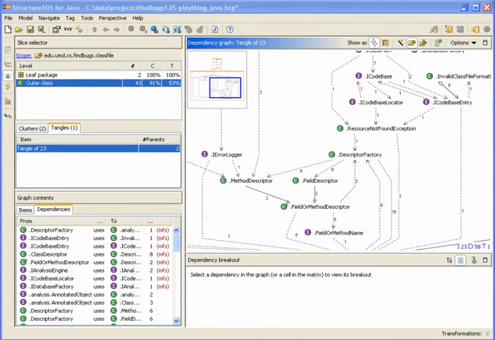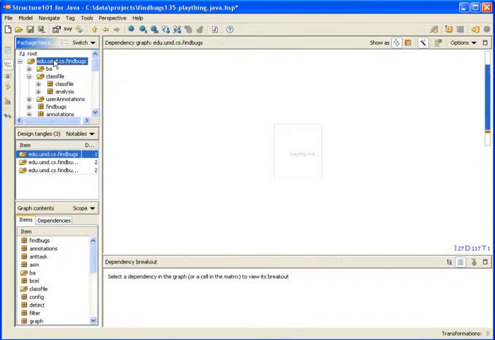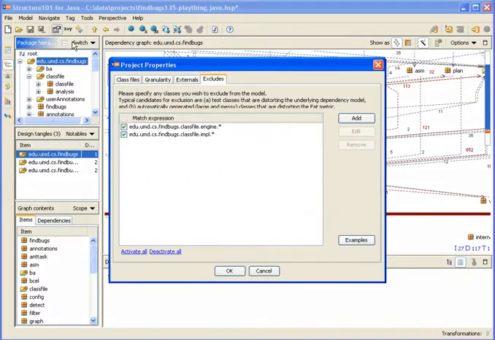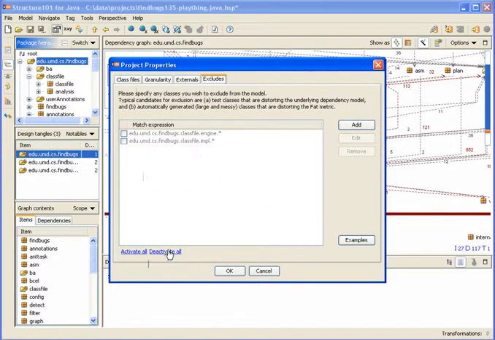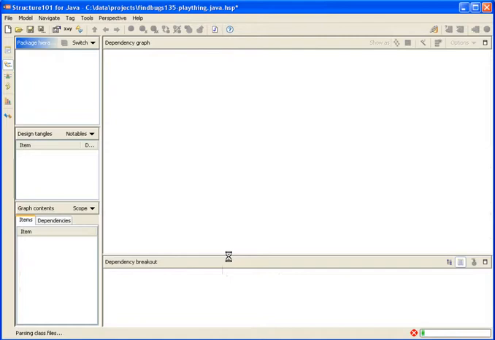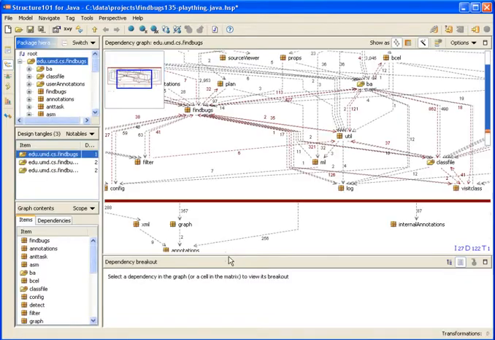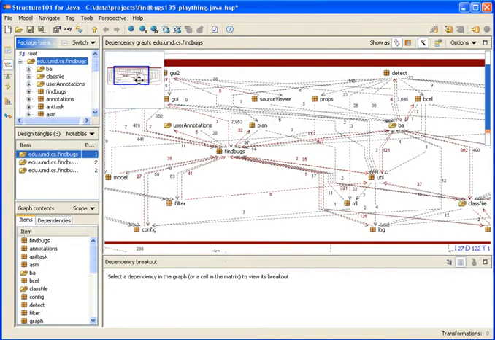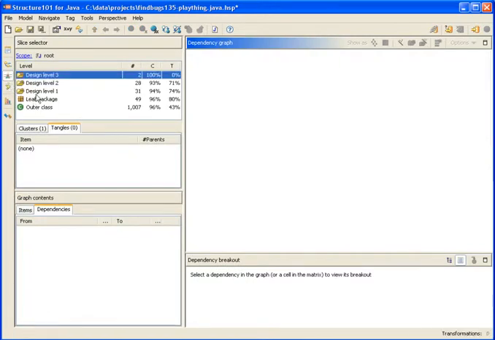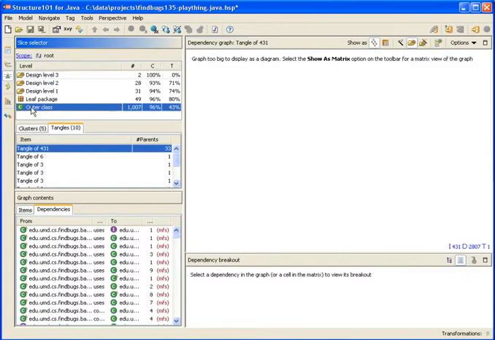So with that background in place now, let's go back and have a look at the root area. In fact, let me take out these excludes I put in. So we can say, okay, we have this big tangle at the package level, but I wonder what's happening further down at the class level. So let's go and have a look at that now in the slice perspective.